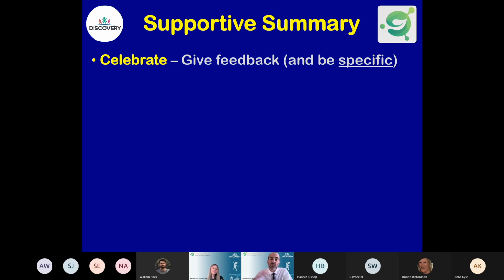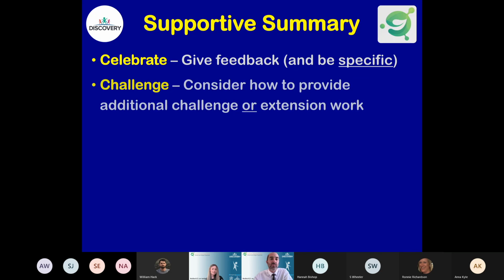Give feedback, whether that be oral feedback, whether it be through the use of emojis, and be specific as much as you can if there's things that are done well. So again, Gabrish read back the text really wonderfully after Maddie had demonstrated effective prosody, and just commented on what he'd done well.